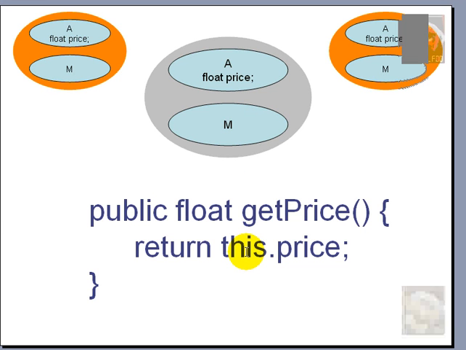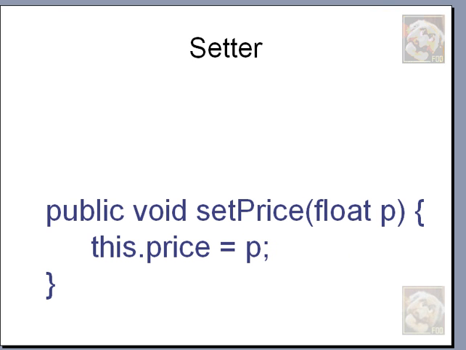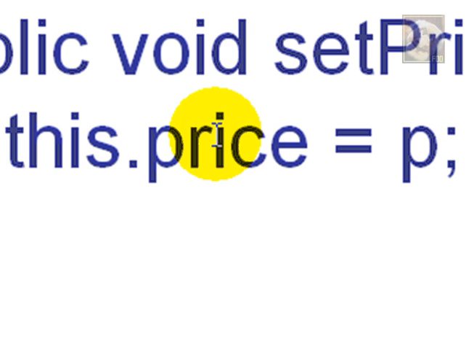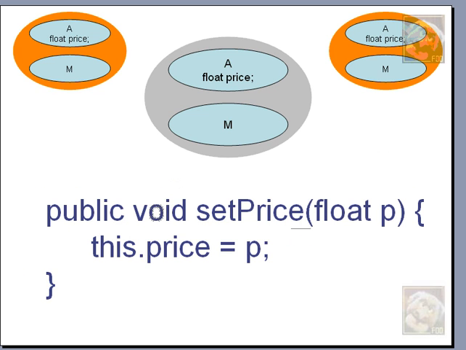So when we append the keyword this, we mean the local copy. We are sending a message to this one object, so please access the local copy inside this one object. Don't try to do it in any of the other ones. That's what this, local, means. The same goes for the setter. The method just has one line. The line receives the parameter and assigns it to the price attribute, and we append the keyword this for the same reason. We want to change just the attribute in the local copy, the local object. So this object, not this one, neither this one.